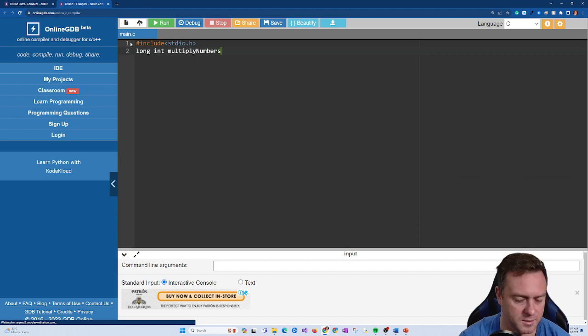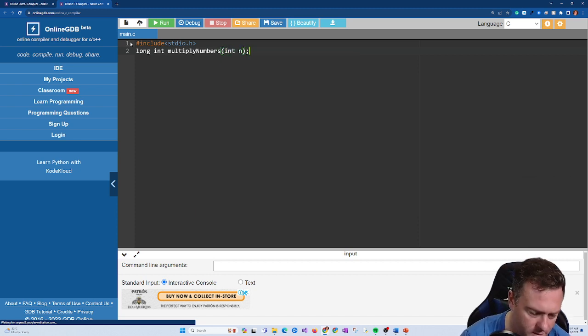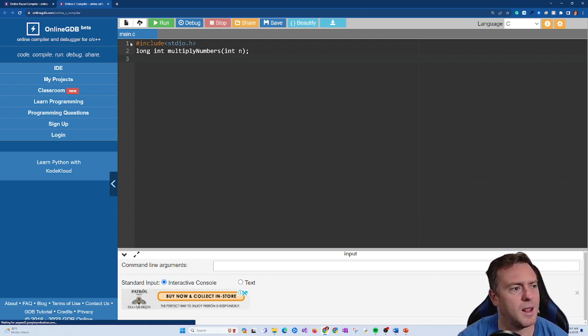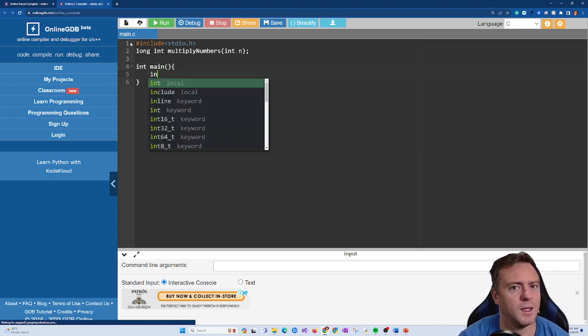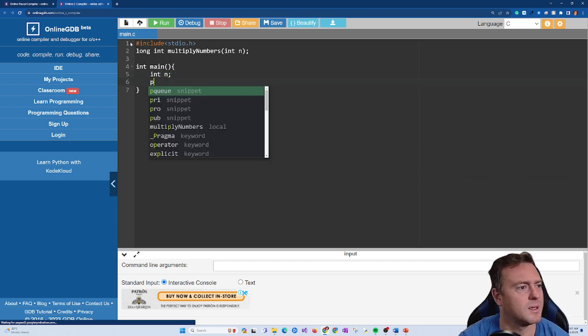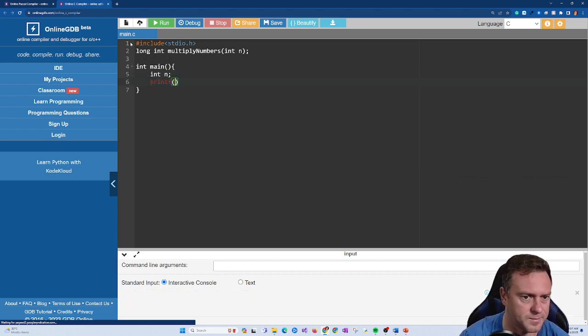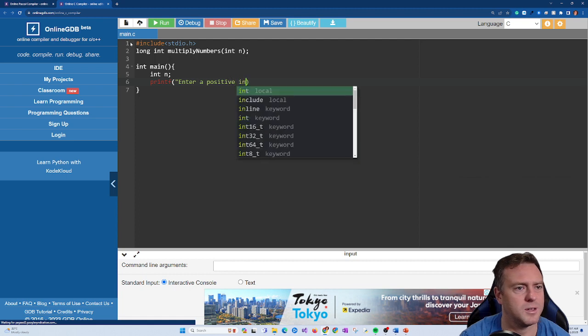Multiply numbers, put it in int n, semicolon, and then now we have our main line. So we're going to then go int main brackets, open bracket. We're then going to go int n statement. So that's what the semicolon does. Printf, and we want to print out enter a positive number, integer, sorry.